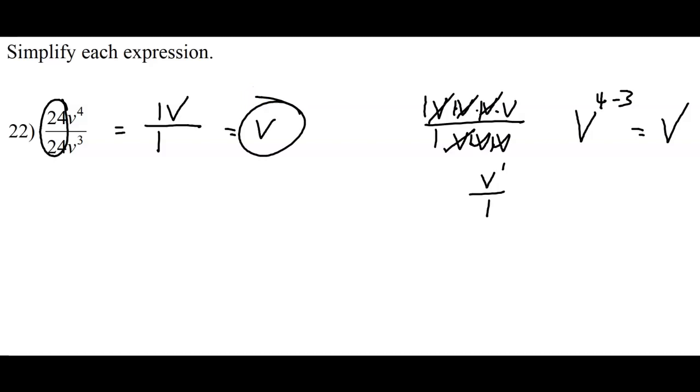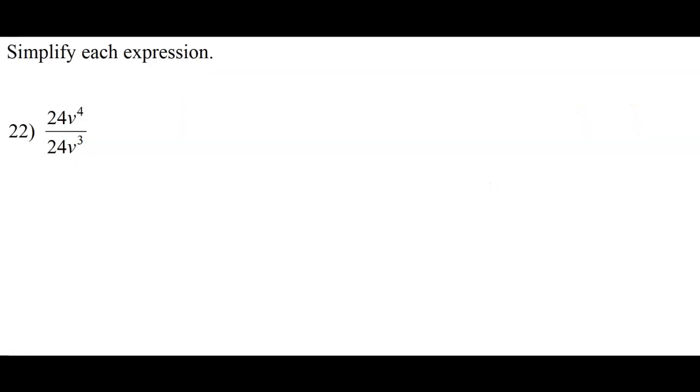Okay? So reduce your coefficients like you would normally reduce a fraction, and then for your variables, you're going to subtract the exponents. And if the bigger one's on top, then that's where the leftover goes. If the bigger one's on the bottom, it goes on the bottom, and that's important because you'd have to put a 1 on the top of it. So like if I had this instead, you don't need to write this, but let's say we had this instead.